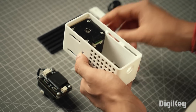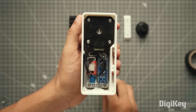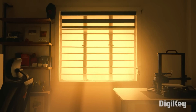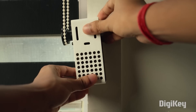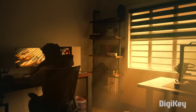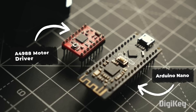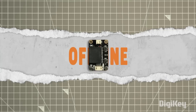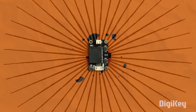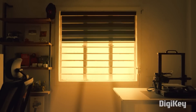Finally, we have this simple but fun home automation project by DIY Builder called Panda, and it just does one thing: opens the blinds of his window. That might seem a little basic, but that simplicity is what makes this project special. There's no shortage of home automation platforms out there, but they don't do great things for your digital privacy. This project is based around an Arduino Nano, a stepper motor driver, and a voice recognition board that is completely offline — no voice tracking, no weird ads relating to the thing you were just talking about, just window blinds opening and closing at the command of your voice. As it should be.